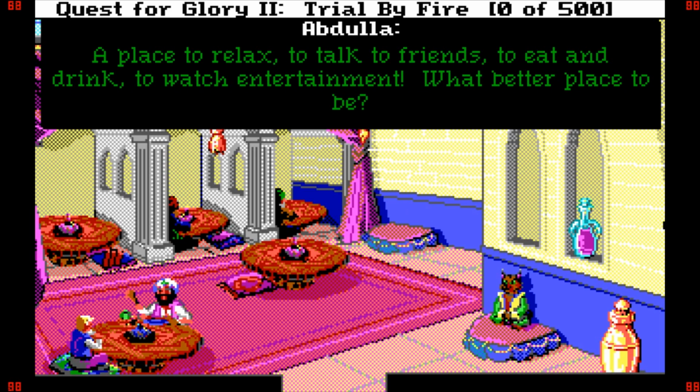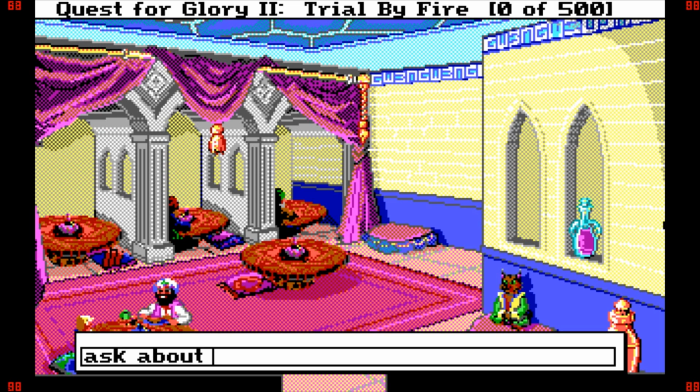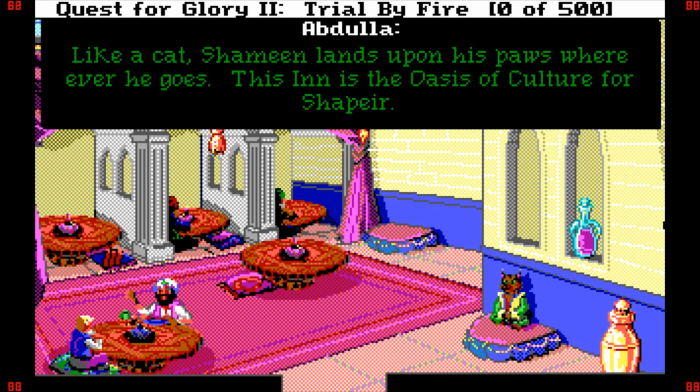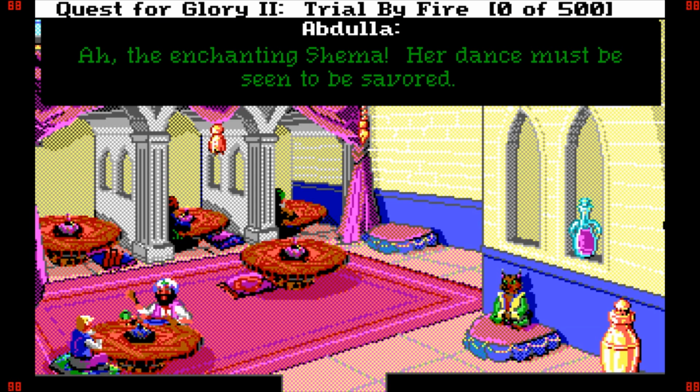A place to relax, to talk to friends, to eat and drink, to watch entertainment. What better place to be? Indeed, I spend all my time in my house on the weekends. All right, so how is Shammi doing? Like a cat, Shammi lands upon his paws wherever he goes. This inn is the oasis of culture for Shapir. Oh, tell me a little bit about culture. I will not need that word. All right, then tell me, how is Shammi doing? I haven't seen her since, wow, some time has passed.